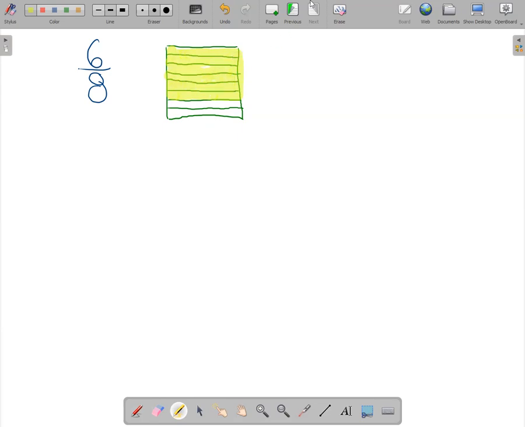And reducing is basically regrouping with a fraction. When I look at this fraction right here, I see groups of 2. I see a group of 2 right here, and another group of 2, just over exaggerate a little bit, right there. I see another group of 2 right here, and another group of 2 right here. When I redo it that way, I can see that I've shaded 1, 2, 3 of these groups of 2, and in the whole, there are 1, 2, 3, 4 of those groups of 2.